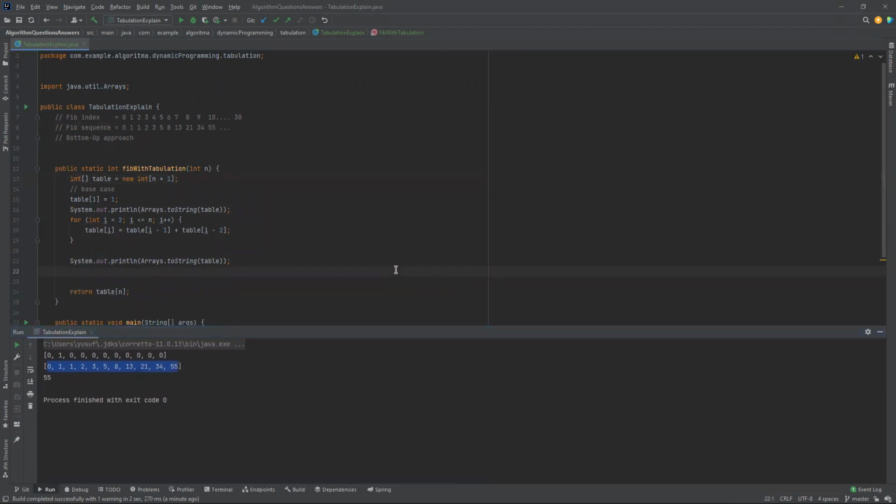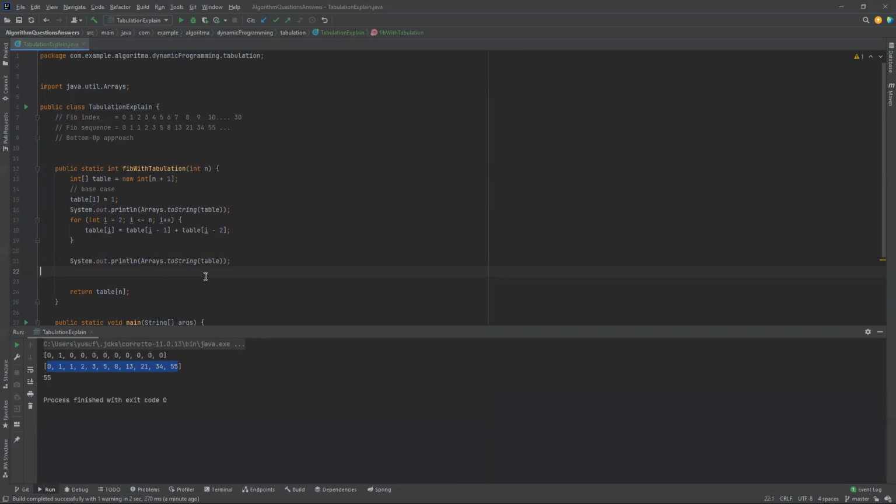Tabulation is faster than the memoization approach, but today we won't talk about that, because firstly we have to understand the call stack, and probably my next video will be about the call stack. After understanding the call stack, it will be clearer why the tabulation approach is faster than the memoization approach.